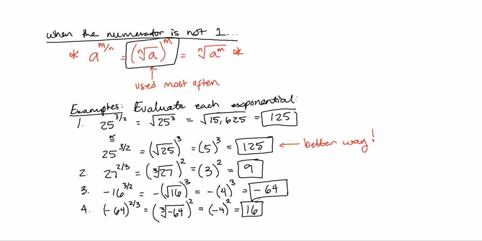All right, let's go ahead and try just 2 more of these. Number 5, we're given negative 36 to the 3/2. We just did one just like this, so I would go ahead and try this one by yourselves. So we're going to take the square root of, so this negative is paired with the 36, so it goes on the inside, and then we cube that.